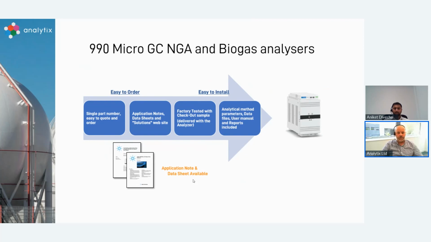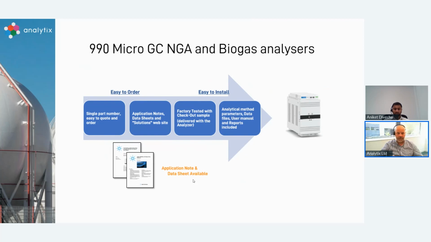The systems will come factory tested with an actual calibration gas. So when they come from the factory, they will be calibrated. You will have your methods loaded onto there, and you will have cal gas to use as checkouts for that. And then you can basically just set the system up immediately and start to run your processes.